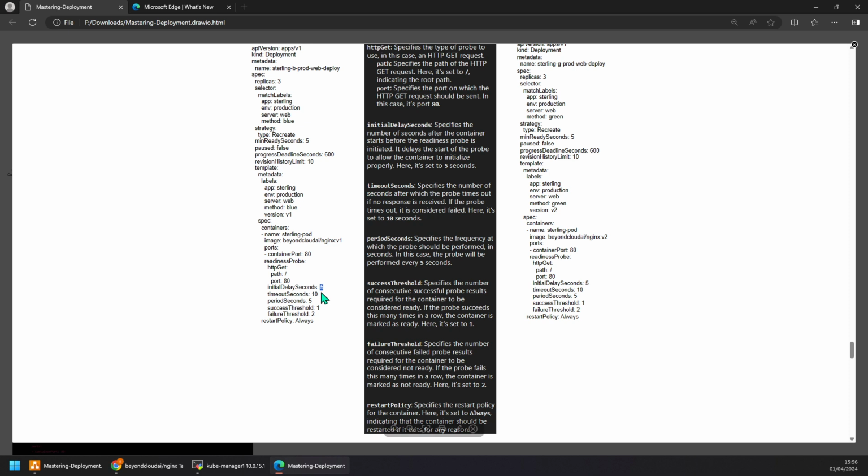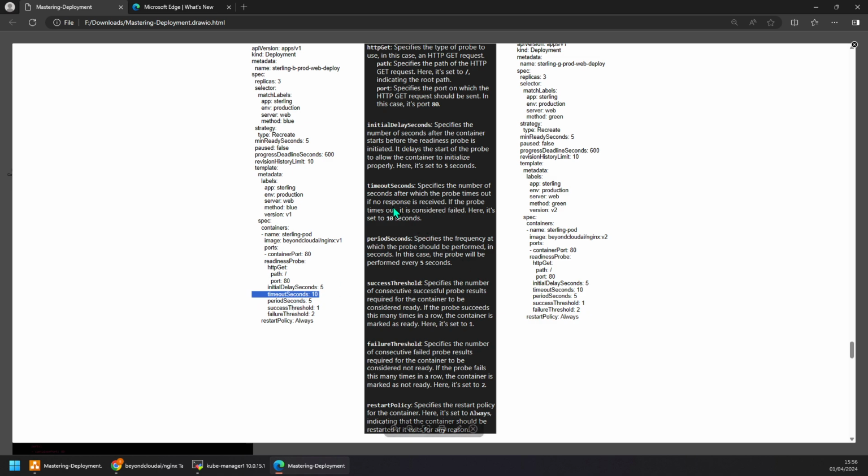For example, my application has a simple Nginx and it starts up in 1-2 seconds. So I can give 5 seconds as a max. If my application is complex, like a database or an application server, then I can give 10 to 15 seconds if that's what it needs. If it's going to take more time, you have to give more time. It depends on the startup of your application. You can always start up your application without the readiness probe and check how much time it took to start, to determine the amount of time required for this application to start.